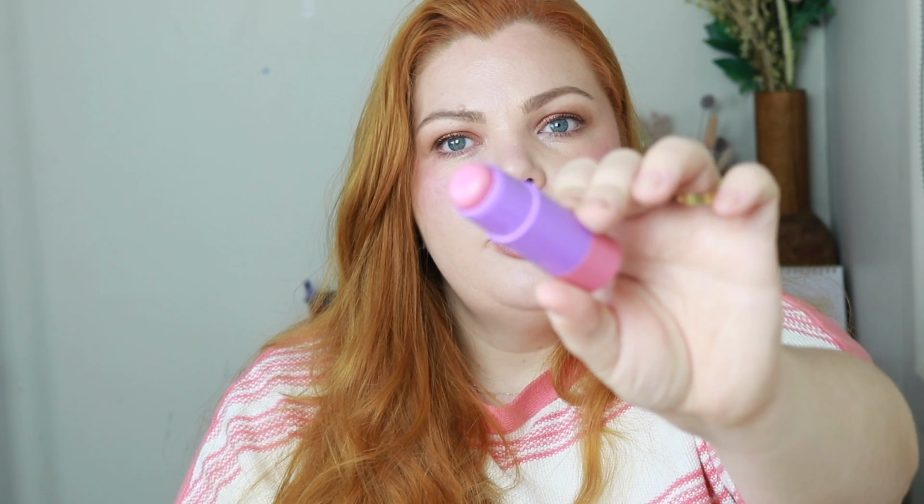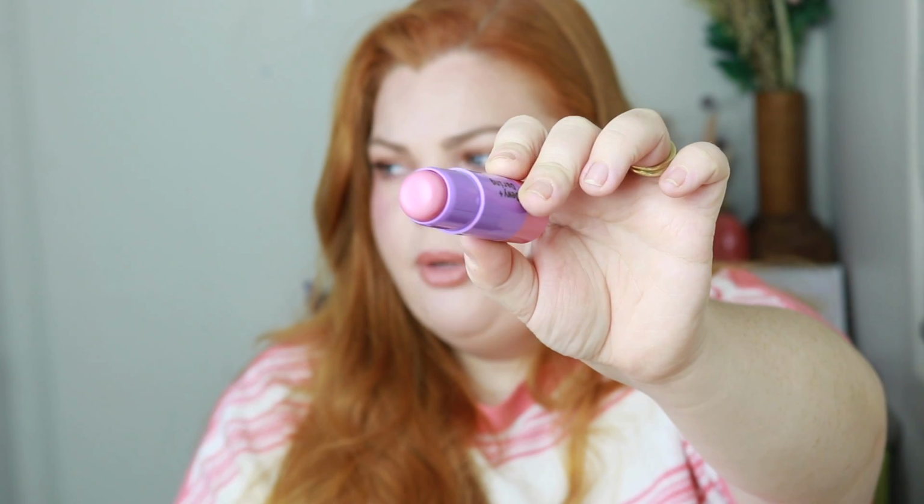I've got the Australis Dewy and Daring. They just absolutely are having a comeback, Australis are. I have the shades Girl Next Door and Pixie Dream Girl. I also have another one, but these ones I definitely prefer. This was the first one I got, the Girl Next Door, which is your most neutral of the bunch. And then this is one of their new shades, Pixie Dream Girl, which is a really nice, soft, girly pink. Really, really pretty one.